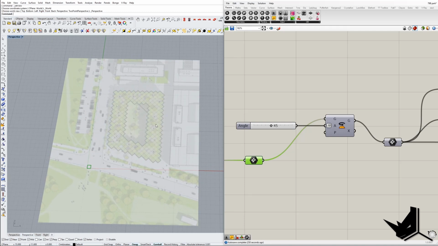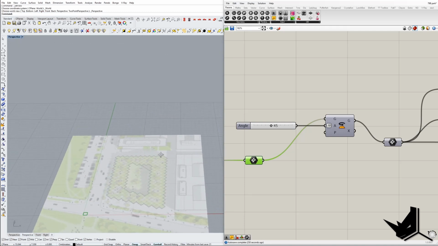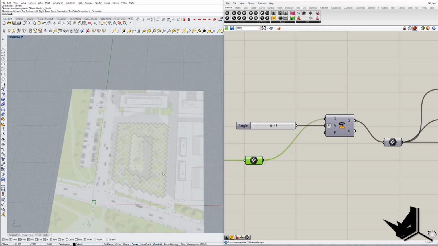Then we're going to use simple techniques to create borders around that and inside. And then you will use a cull pattern to say which areas we want to keep and which areas we want to keep out.